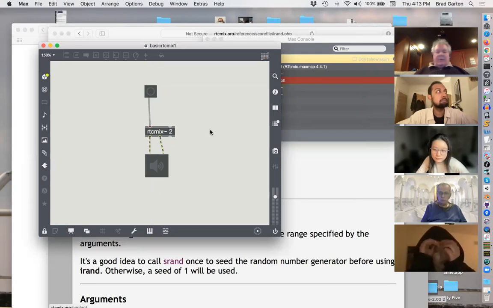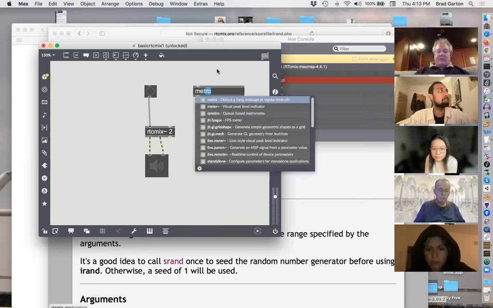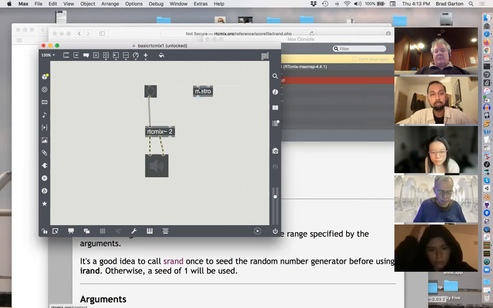All right. Well, this is all well and good, but I'm a really lazy guy, and I hate clicking that button. Now, there's two ways that I can automatically click that button. One way is to use a Max MSP object called metro, which stands for metronome, which will generate clicks for that button at a given rate.